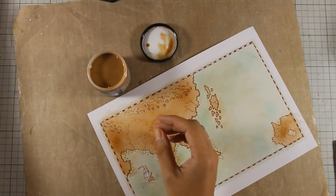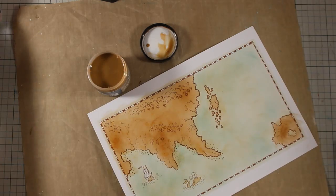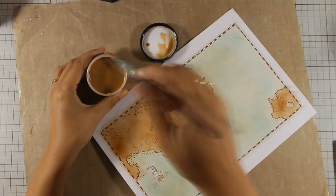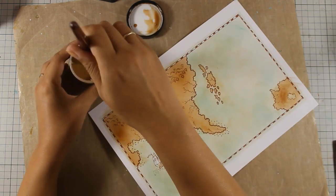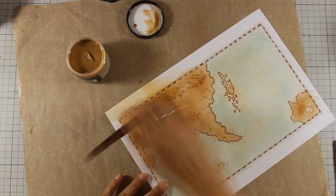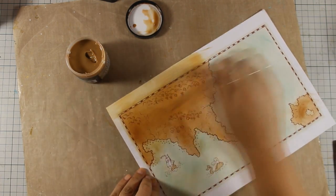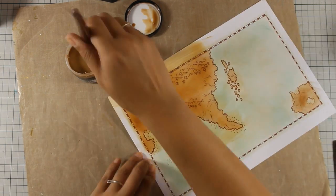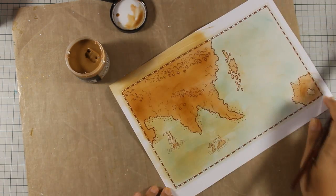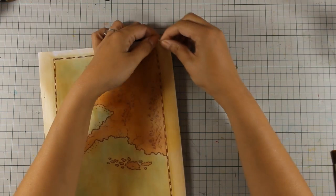This is not a problem at this stage — after all I want this to look old and imperfect. To make your map look more old and vintage you can use this product by Ranger called Distress Collage Medium Vintage, which is pretty much the same thing as the multi-medium matte that I usually work with but it is tinted. If you don't have this product you can always just use your blending tool with Vintage Photo and then cover it up with matte medium. At this stage I'm not only adding a vintage-looking effect but also sealing down the page.